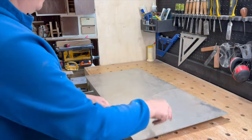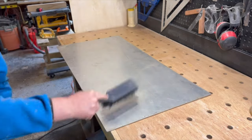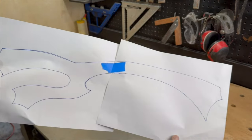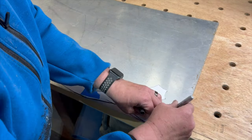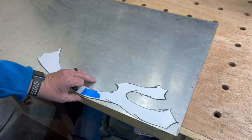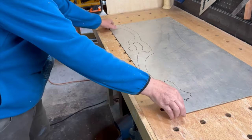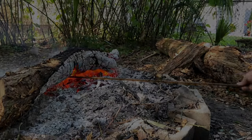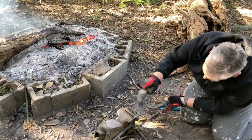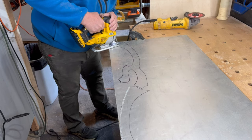I've had this 1/8th inch sheet of aluminum in my shop since we moved in — in fact, I'm pretty sure it was here when we moved here. I made a quick template of the sword and I will make this template available on our website if you're interested. Because this aluminum is so thin and flimsy, I decided to cut out two so I could laminate them together. This whole time I was setting up, I was having fond memories of other metal projects with big sparks flying and primitive forging. Unfortunately, none of this applies to aluminum — it's such a soft pliable metal that you can cut it with a simple jigsaw and bend it by hand.